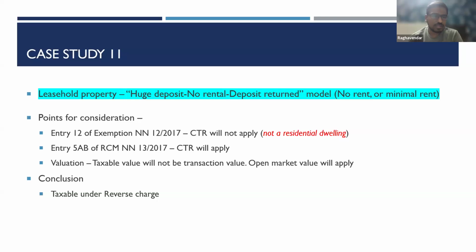The next question is leasehold property. It's like a transaction where either no rental or a very minimal rental is charged. Initially, it is taken for a long period. A huge deposit sum of money, say 10 lakhs, 20 lakhs, or sometimes even more than that, is deposited. The owner uses the same to generate interest, which will be his income. And at the end of the period, the entire amount will be refunded back to the tenant.